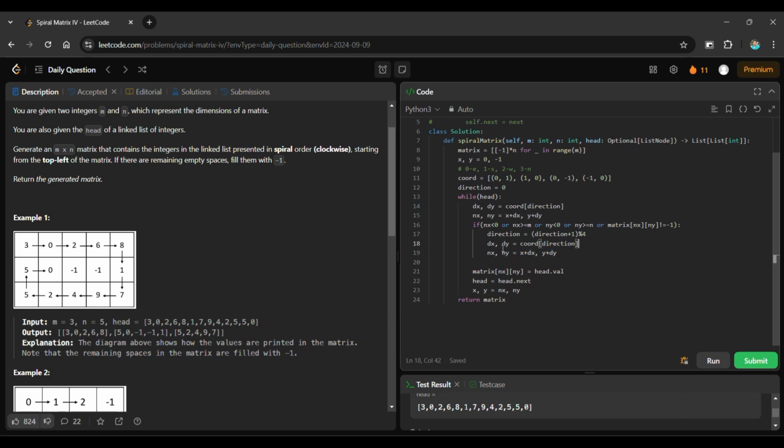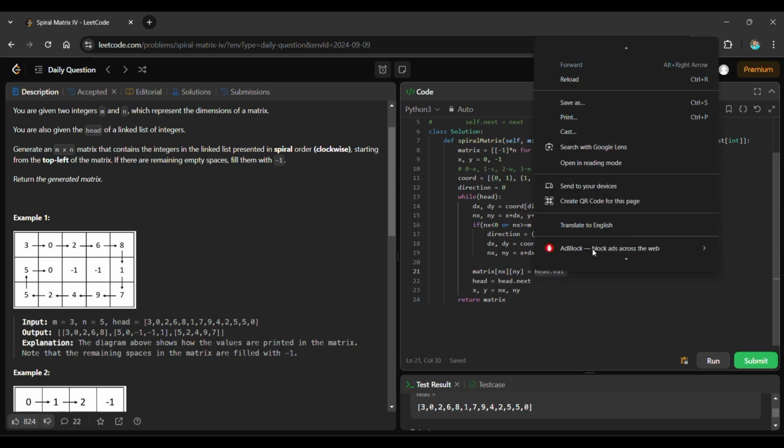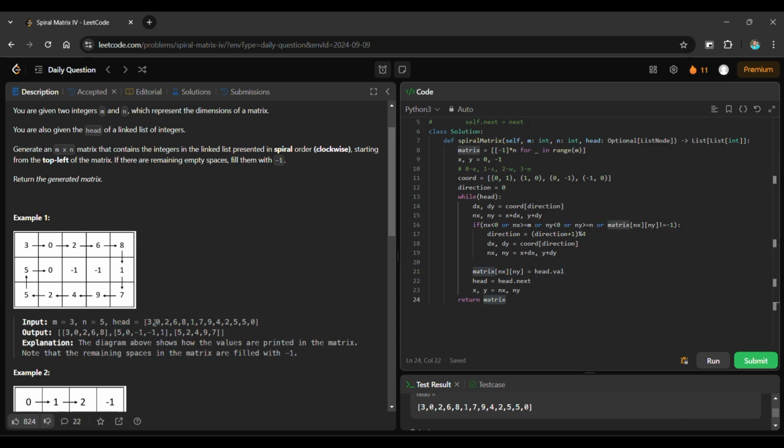Once this step is done, in the matrix at nx and ny I am just keeping the head dot value, meaning the linked list value, putting it in the matrix. Then I go to the next node in the linked list, so head equal to head dot next, and now my current x y will be this nx and ny, and at the end I'm just returning the matrix.